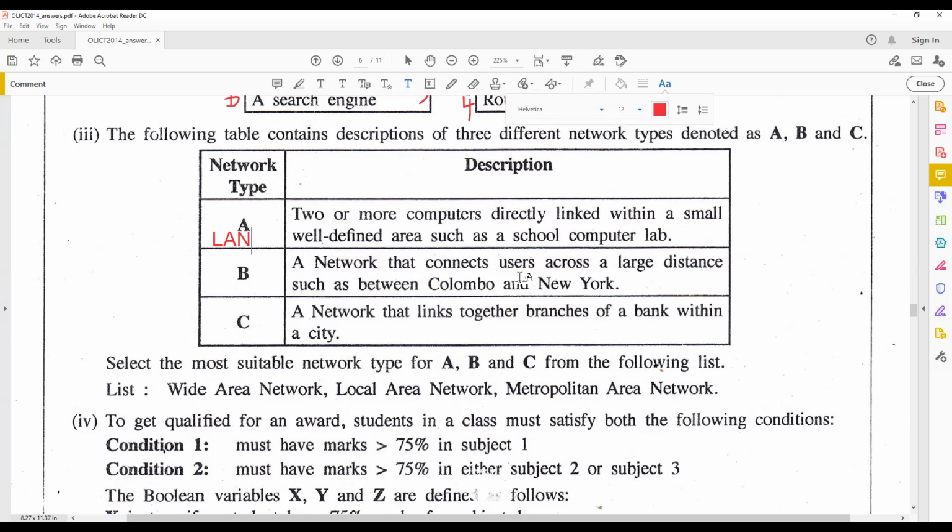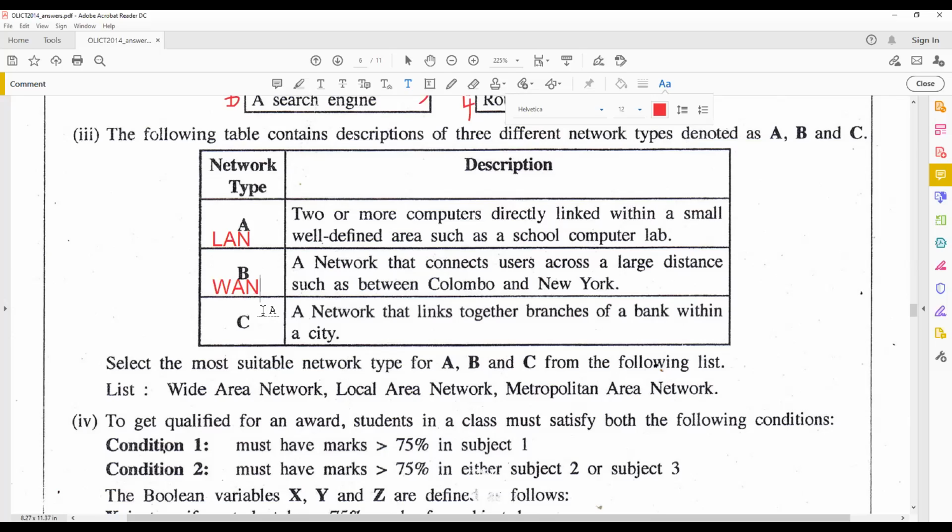A network that connects users across large distances, such as between Colombo and New York. When we create a network within countries, then this becomes a wide area network, called WAN. So the internet is the largest wide area network that we can find.